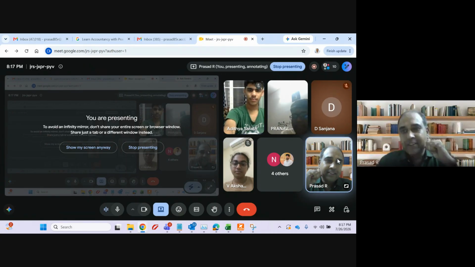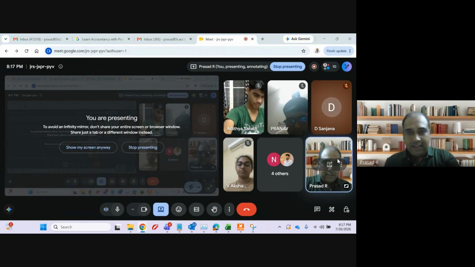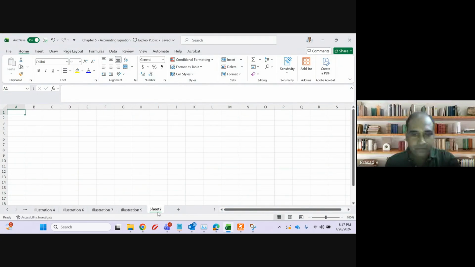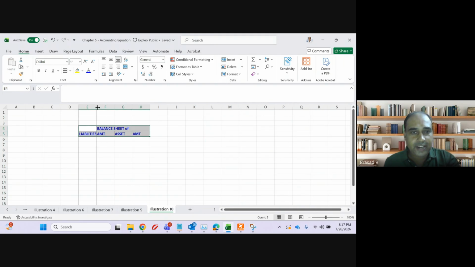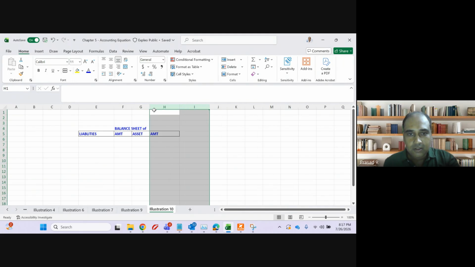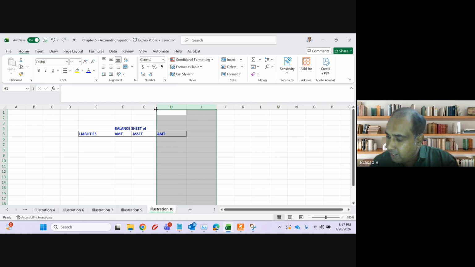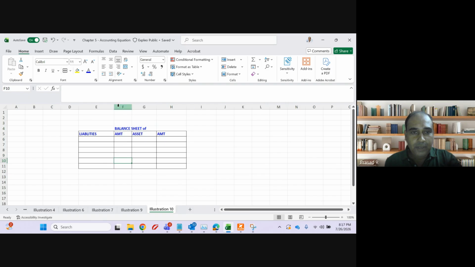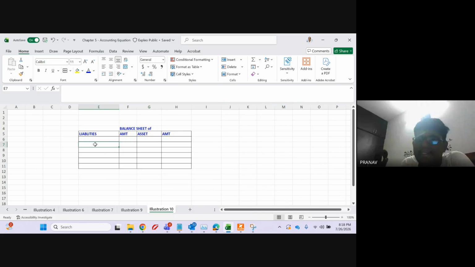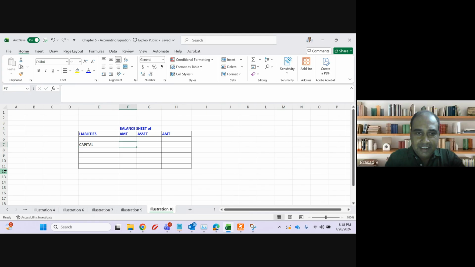Now let's create another formula. Next question, Illustration 10. Illustration 9 is over. Again, this balance sheet is very important for me. I will just put this balance sheet so that you can create your formulas, guys. From the following information, again, they are asking to calculate total assets. You will be surprised to know it will become very easy. Capital, where shall I put, guys? Asset side or liability side? Liability side.